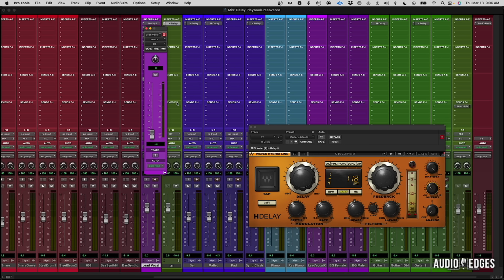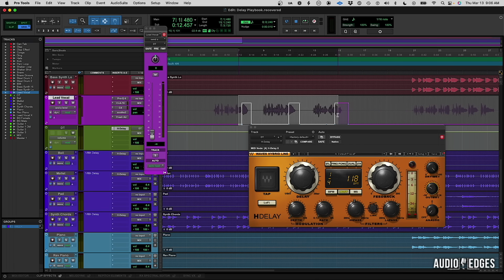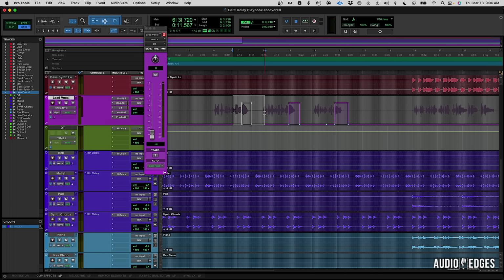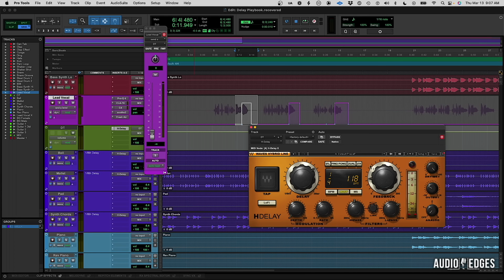One thing to keep in mind is once you have your gain set at unity gain here, you may not want to change this. So for example, if you're thinking that delay throw should be louder, you might not really want to do that with this track, because all that's going to do is push it harder into your delay.